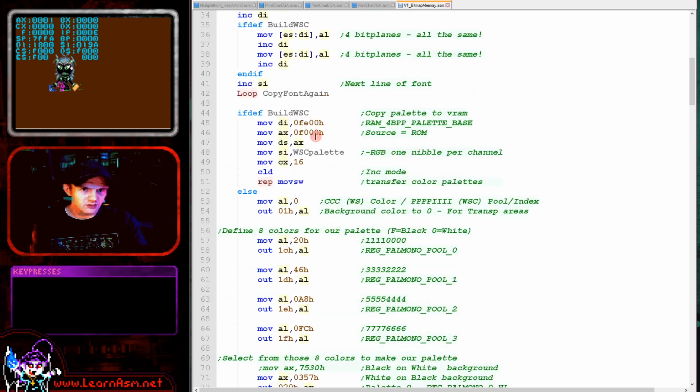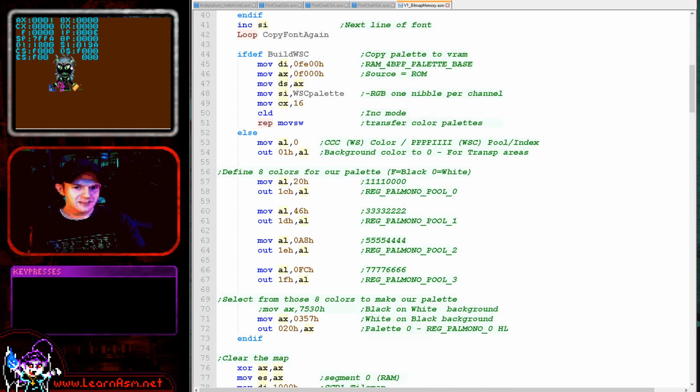Now we're going to look at the WonderSwan Color palettes in just a moment, but the WonderSwan black and white palettes work slightly differently. The color palettes, we can define each color channel separately. We effectively define 8 colors, and you can see we do that here. We've got 1 nibble basically per color, and we're just defining these as 8 shades of grey here, and then we need to select 4 of those to make up our palette, and that's what's happening here. So these two parts together will define the colours that make up our character here.